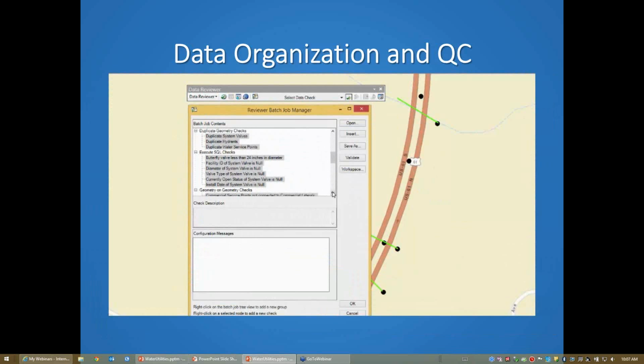They're checking domains, they're checking for duplicates. There are some SQL checks in there to ensure data continuity. There's some geometry on geometry checks, so commercial service points not connected to commercial laterals, for example. Checking that features contain a unique ID, which will be important. And some additional checks in there, for example, reducers not connected to exactly 2 pipes or a cap not connected to exactly 1 pipe. So a lot of that stuff, again, is built for you and available for download. And as you have the data reviewer extension for ArcGIS, you can just open that up and configure it the way you want and get started right away.